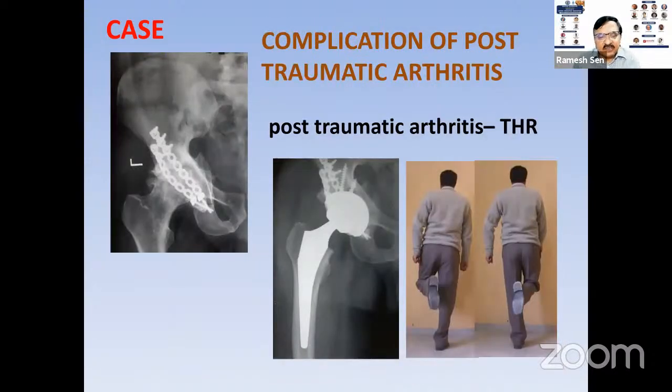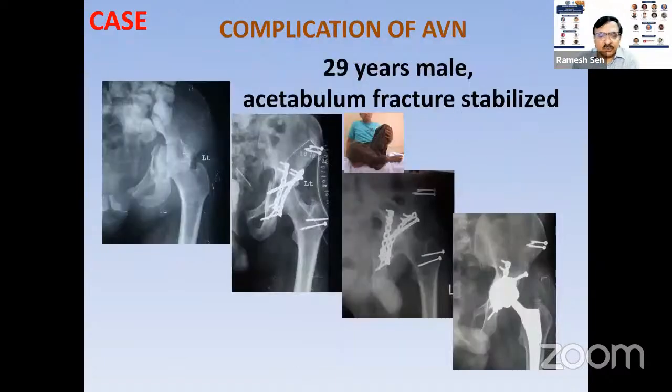Now, this is another case where the surgery has been done, the hip was okay. Now it has got a post-traumatic arthritis. And this needs a standard kind of a procedure. No implant is likely to come in your way. So it's a standard implant, and your outcomes are again good in this kind of situation.